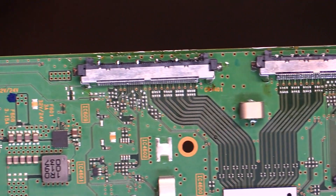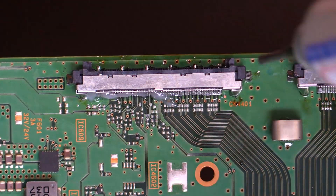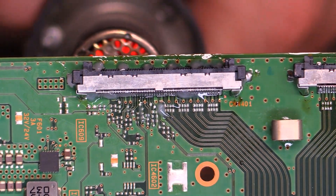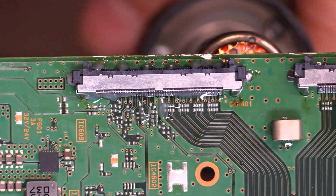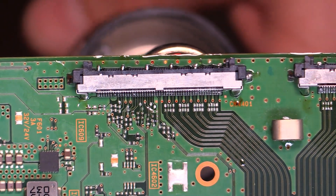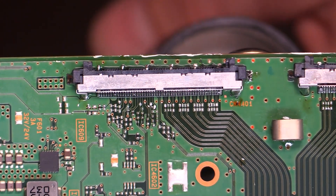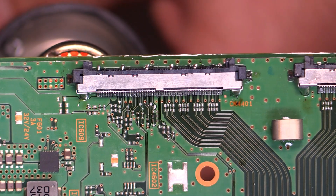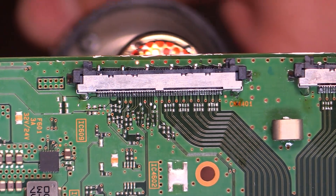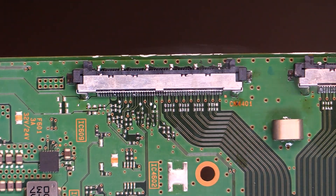We're going to do the same thing to the next one. I didn't add any flux so I'm going to do that now. Same thing — we're going to solder it from the bottom with our hot air. Some of our ground pads are still very hot from us melting the connector next to it. Yep, I'm seeing the flow. We're going to hang out for a little longer just to be sure. That should be good — let's let it cool off.